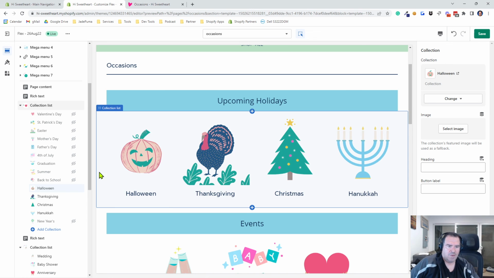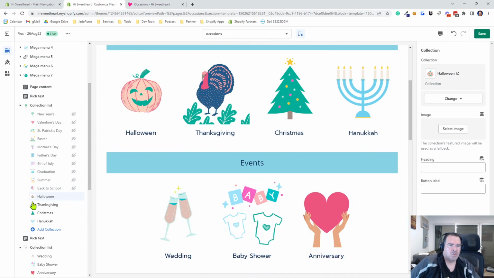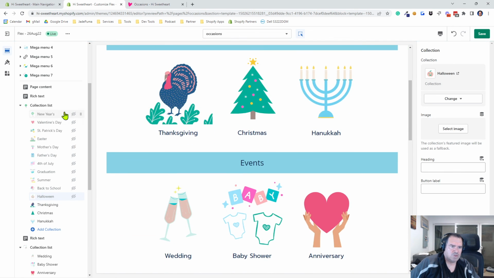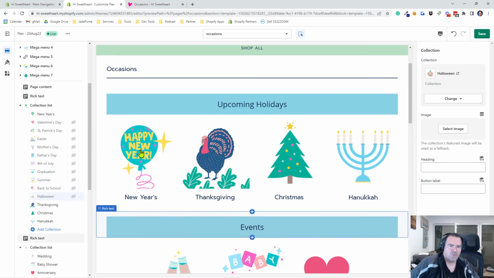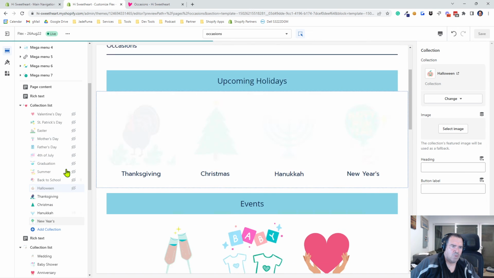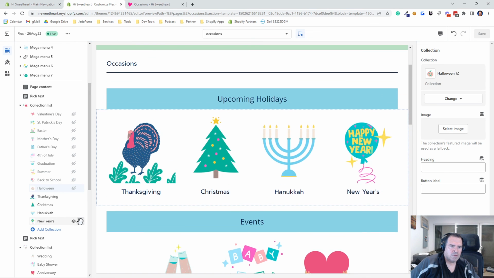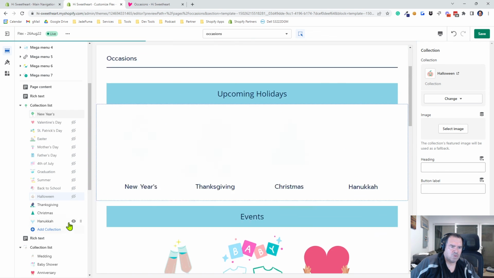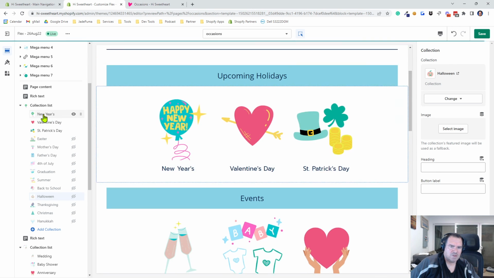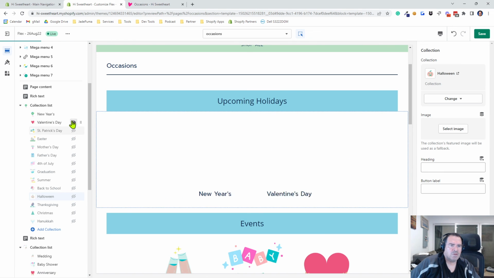Now, what you are going to have to do, the calendar order is this way. So when Halloween's over, which it now is, we turn it off. We turn on New Year's. Well, New Year's is at the front of the list. So you are going to have to move things from the top to the bottom around New Year's time to get them in the order you want. Let's say Christmas is past and Hanukkah's past, you've got to move New Year's back to the top to get it in front of Valentine's Day and St. Patrick's Day.